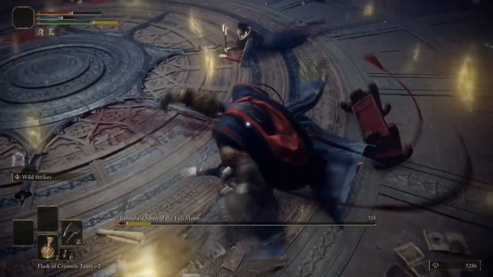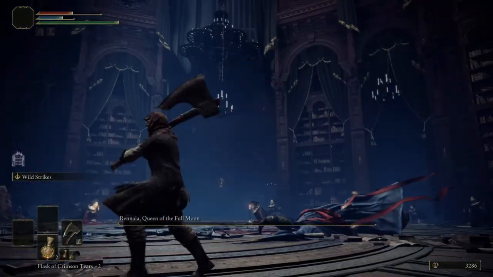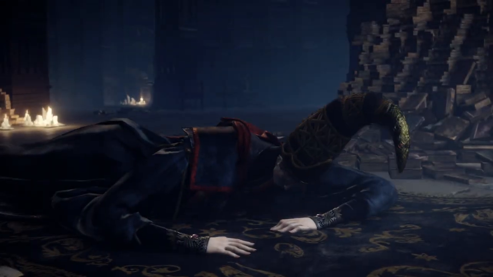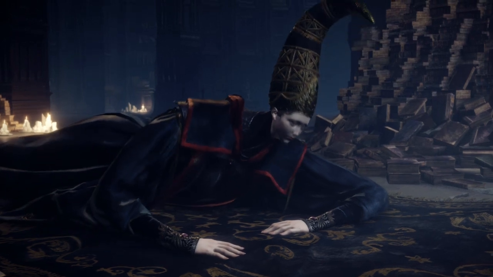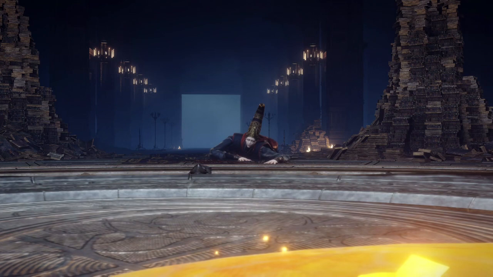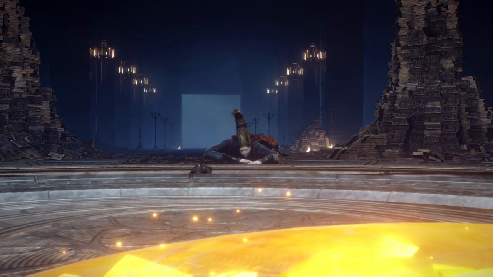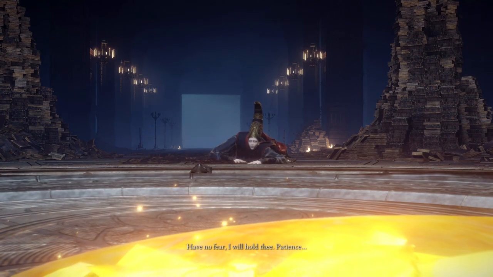Pretty easy off the start. First phase, just get rid of the singers and hit the Moon Witch when she's knocked down, and we're about to head into the second phase. First phase I did on first try, second phase took me a couple, but I'll just show you the second phase here where I beat her.